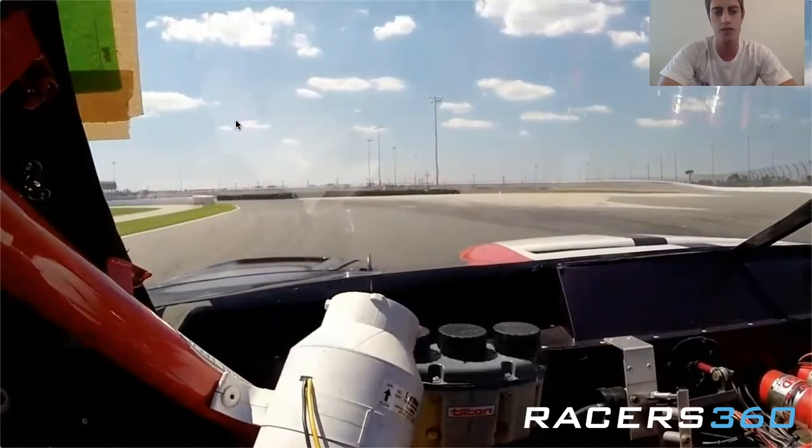There's some very subtle differences. If you're in a lower horsepower car or more of a downforce car, for the most part, we will be apexing the start of this tire wall over here. In a higher horsepower car like Mike's, we're going to be apexing just beyond the end of it.